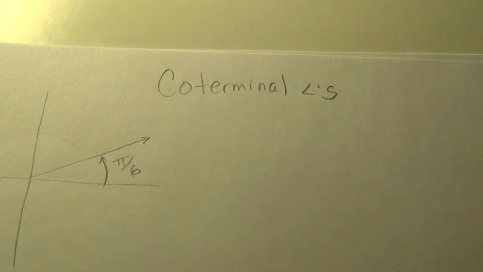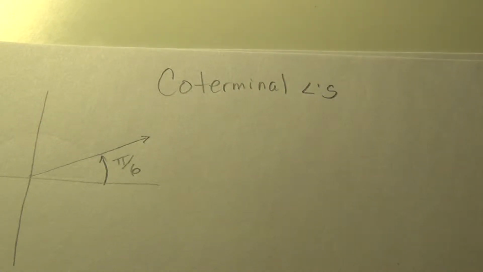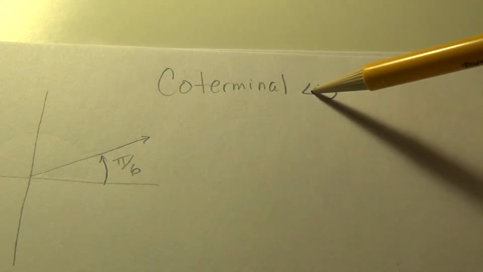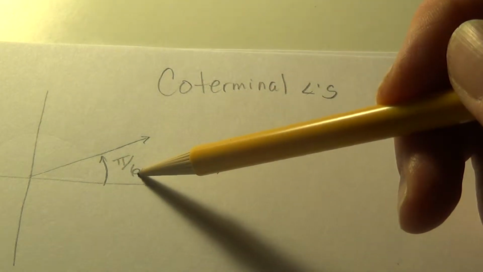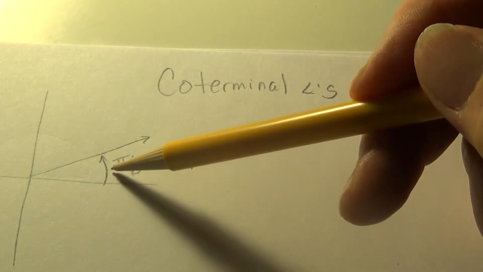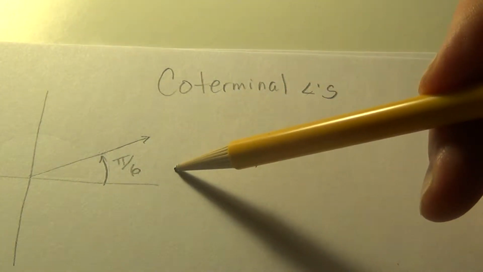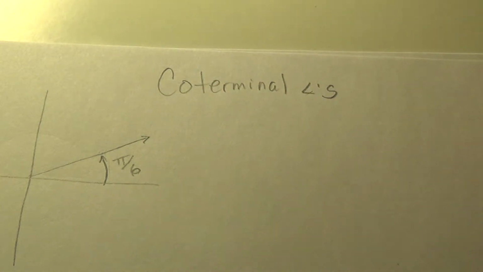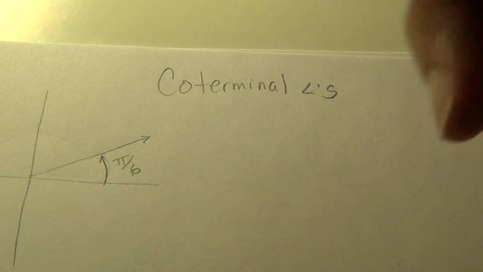Alright, we'll finish today with three quick topics that parallel what we did in class with degrees, but we're going to be thinking in radian measure. So the first thing is I'm going to find coterminal angles, this time in radian measure. So say this angle here is pi over 6 radians. If I don't write the word radians, it's understood. So pi over 6 is my radian measure that I want an angle that is coterminal to that.